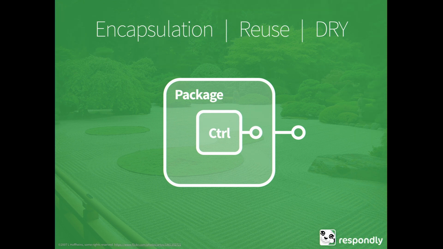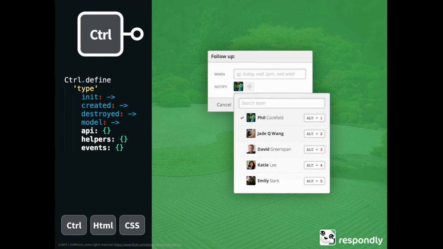Then within that, we have this thing called a control, or a UI control, which is a thin wrapper we put around the templating system, which is mostly to do with enabling formal APIs on top of the control. There are a bunch of other helpers that we put in there, but really it's about how do we get an API that we want to publish out as a contract for other consumers of the control.